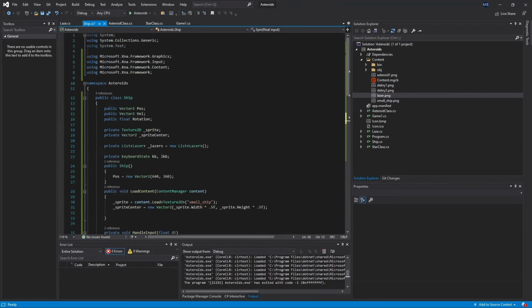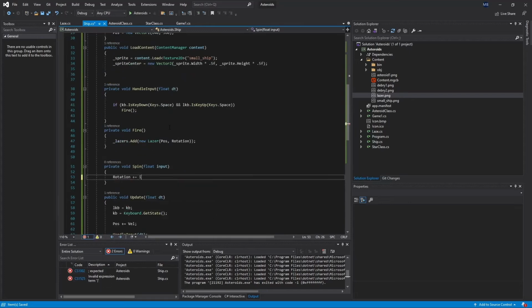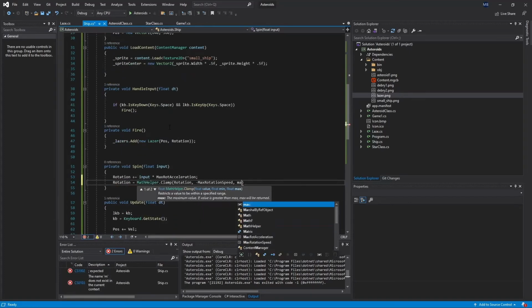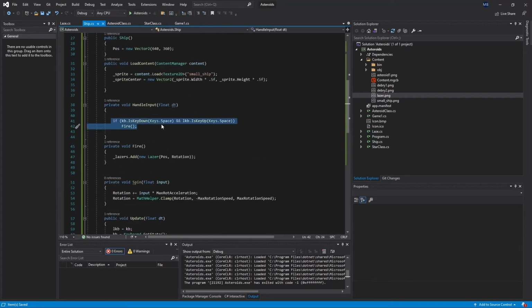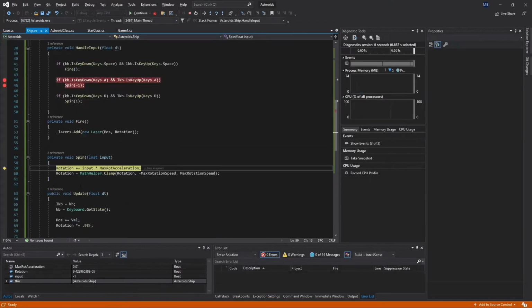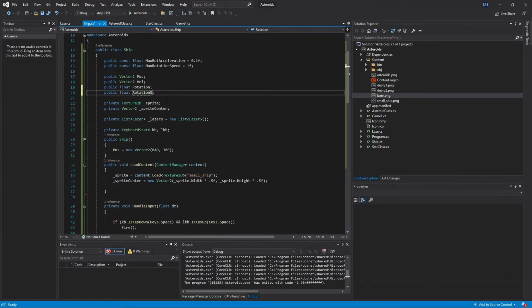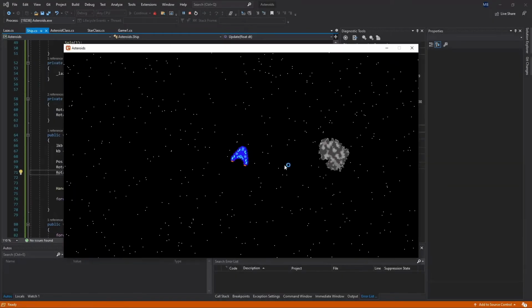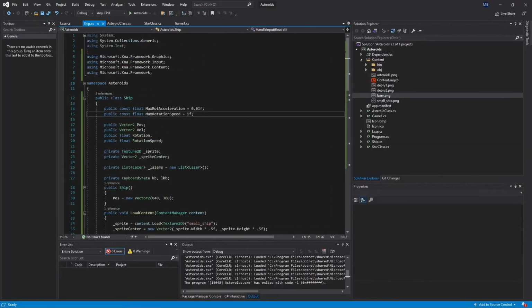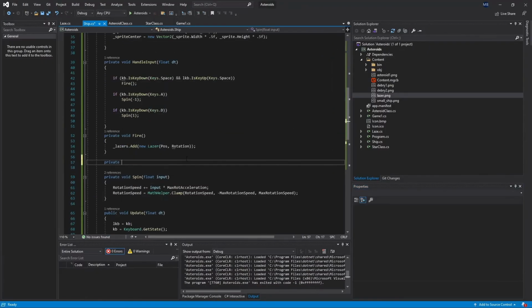Now I want to add it so that we can actually rotate our ship around in the direction that we want to go. To do that, I'm going to use a spin function that I'm making, which is going to add a function to the rotation. And that is going to be just an offset. I'm going to use A and D to do this, and then depending on whether it gets a -1 or a 1 input, it will rotate in that direction. I'm doing that so that we can move to analog inputs in the future.